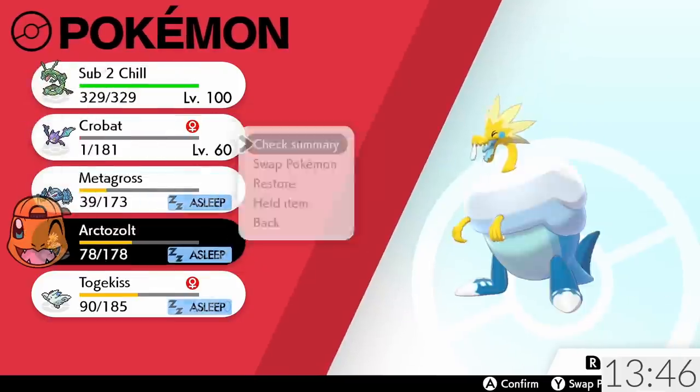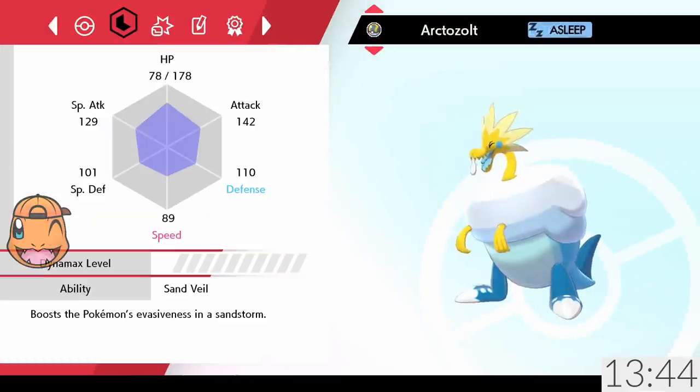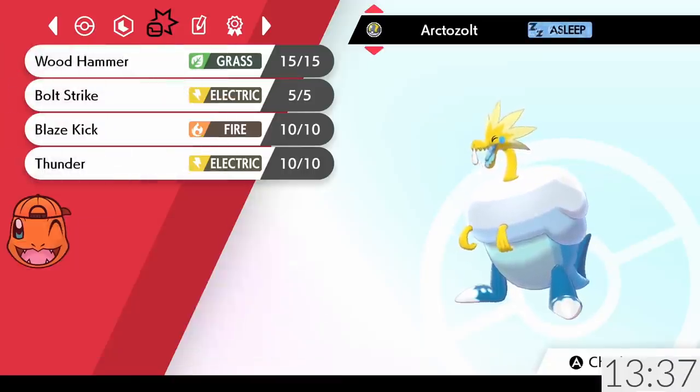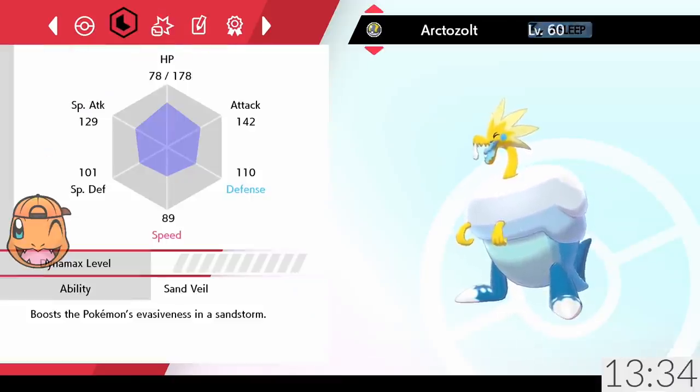All right, let's try to go over these Pokemon really quickly if we can here. We got Arctozolt with Sand Veil. That's not that great. Boosts evasion in a sandstorm. Wood Hammer. Bolt Strike. Oh my goodness. Blaze Kick and Thunder. That's really good. It looks like we are a physical attacker too, so that's pretty nice. We'll take that. A lot of physical moves.